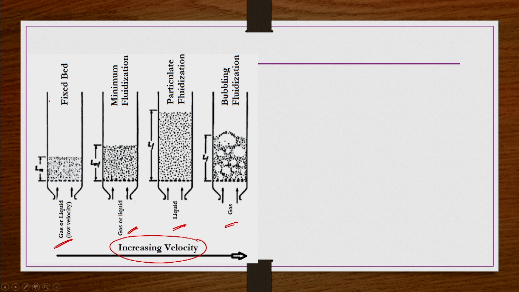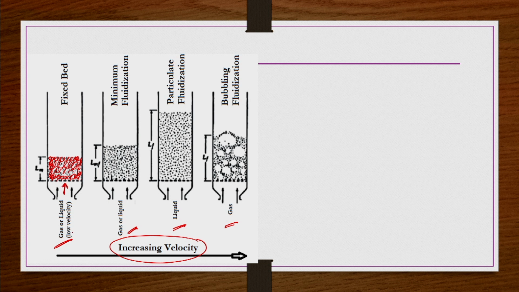Okay. Now, the first picture, what we have is a kind of packed bed. This is a column packed with some kind of packing material, and at the bottom we have a kind of perforated plate. The perforation openings are smaller than the average size of the particles, so that the particles do not fall down through the perforation. And now we gradually start allowing the fluid to flow upward like this, right.